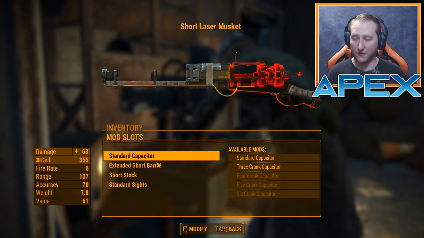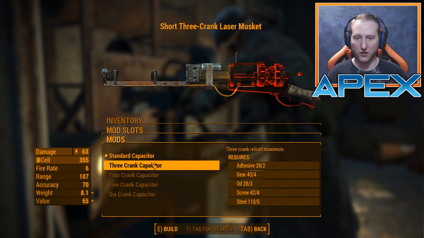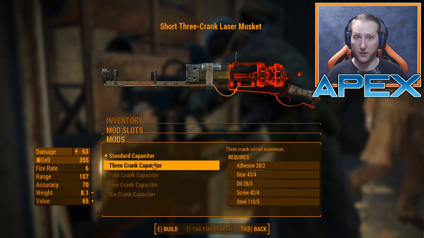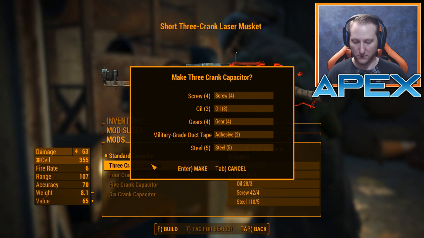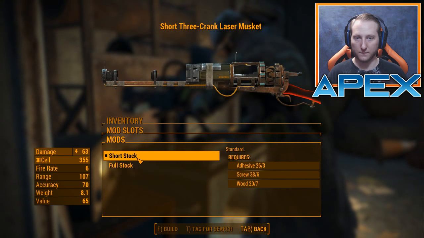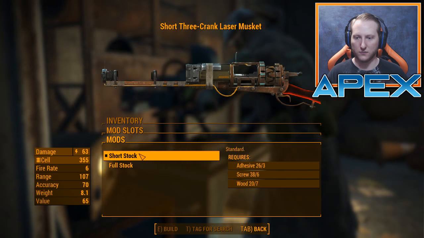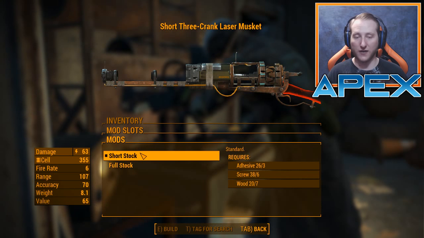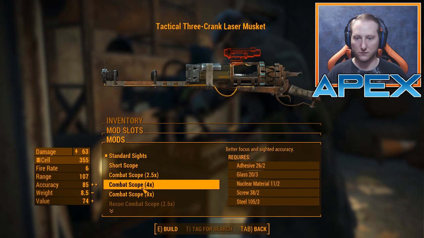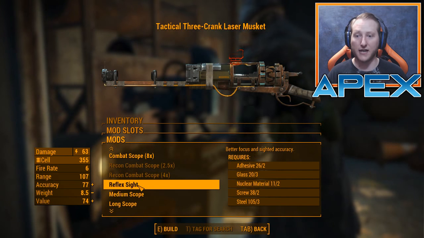That does nothing for me. 3 tank capacitor? Oh. Yeah. I want that. Short stock, full stock. Doesn't do anything, so I don't care. Nope. I'll keep it the way that it is. I mean, unless there's a reflex sight, there is.